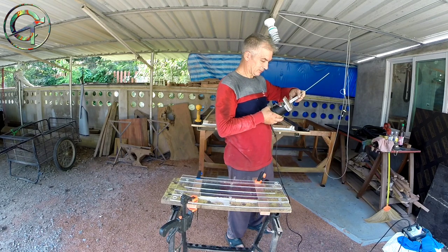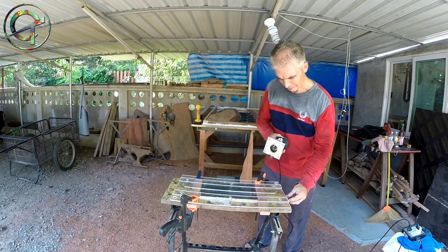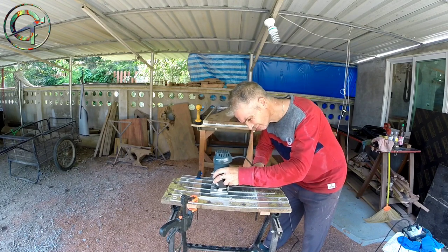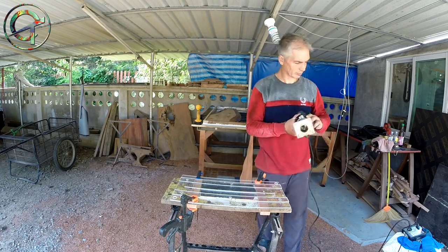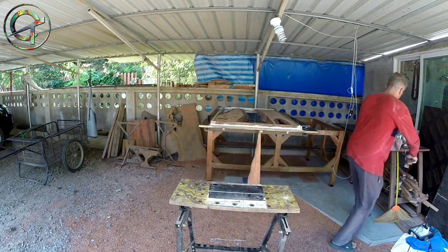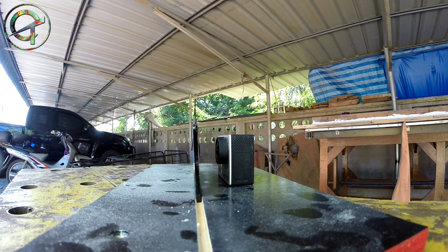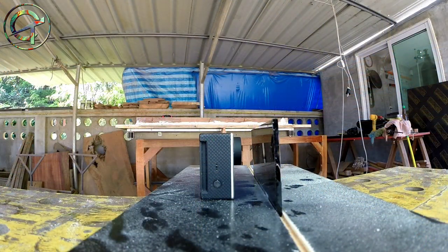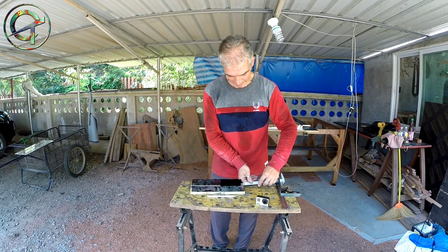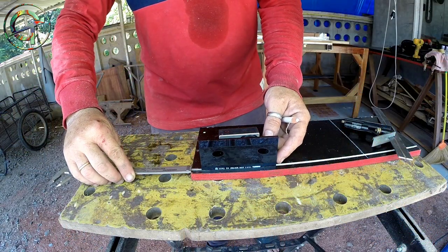I'm checking one more time the groove cut depth, 2 mm, fine. And go for the cut. Now that the groove is done, let's proceed by measuring where to cut the 4 faces that are composing the case.